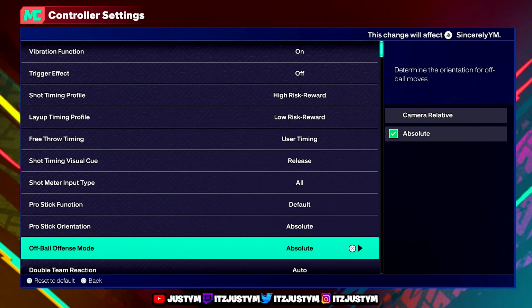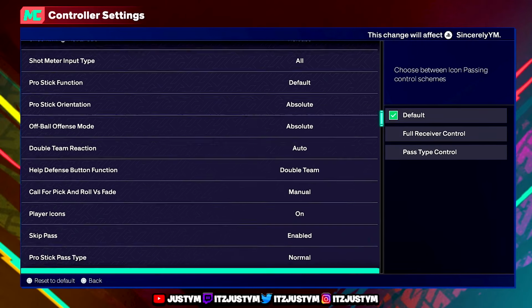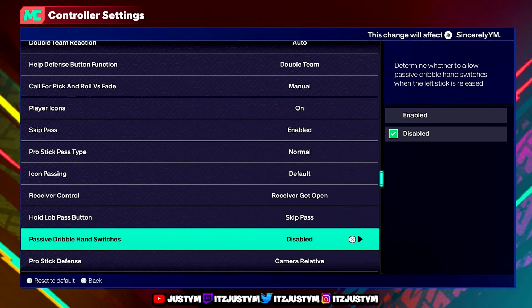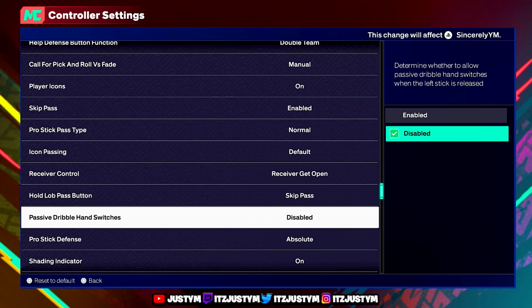Now, these should be on absolute, obviously. As you know, pro stick function, all that should be on absolute. Now, there's one more thing right here that you got to change. Right here, passive dribble hand switches, disable that. If you have it enabled, he's going to dribble without you dribbling. You don't want that, okay? That's how people steal the ball from you, all that, okay? You don't want that. Now, this pro stick defense, you can put it on absolute, okay? Don't put it on relative, put it on absolute. But this is super important right here.